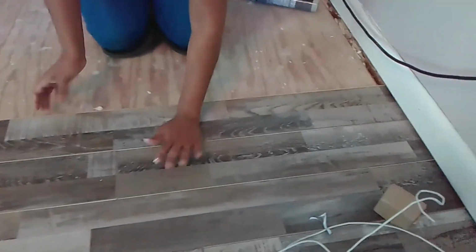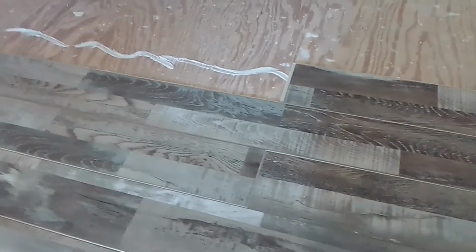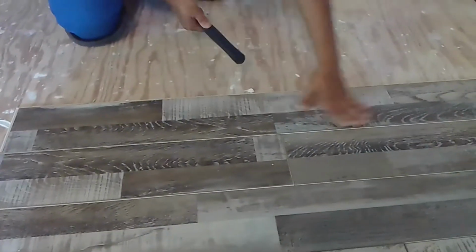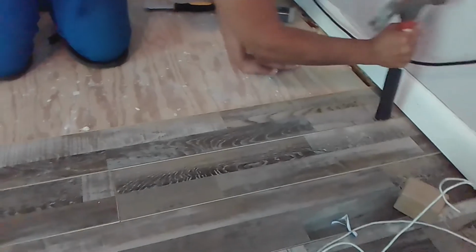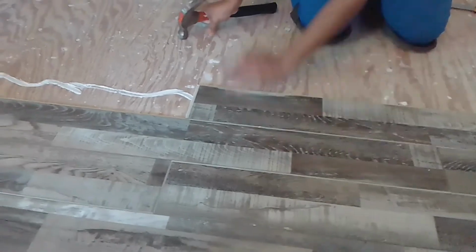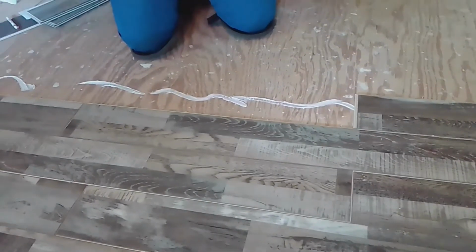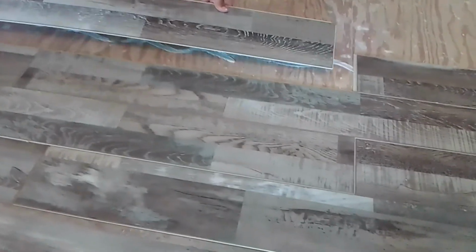Look at that, laid down perfectly. Now we're ready for shoring it up, jamming it in. And now another whole piece is going down right on top of the glue. And doing this floor is like a very, very rudimentary puzzle. You just have to get every piece to fit in and support the previous piece.